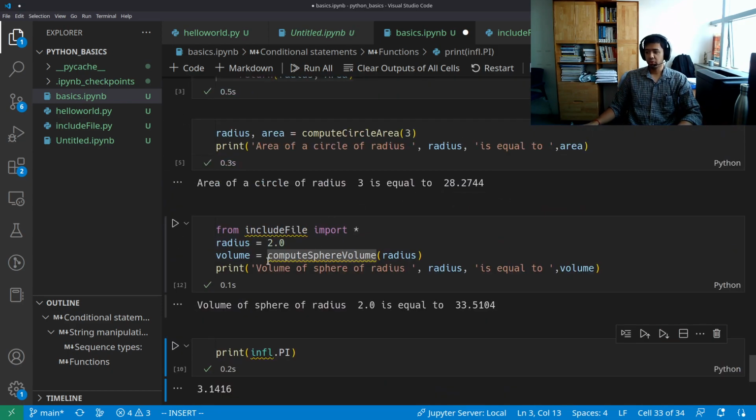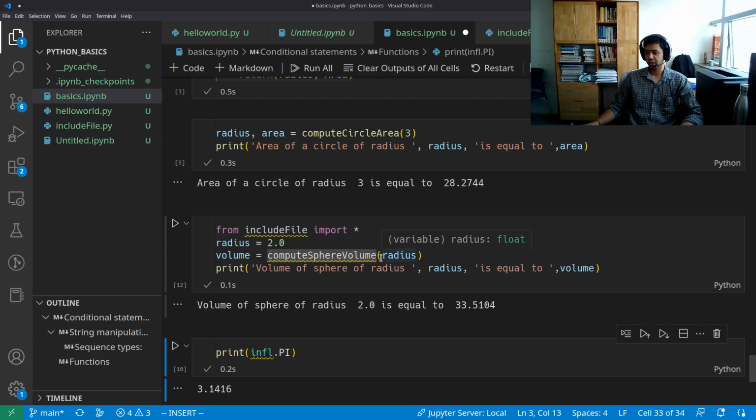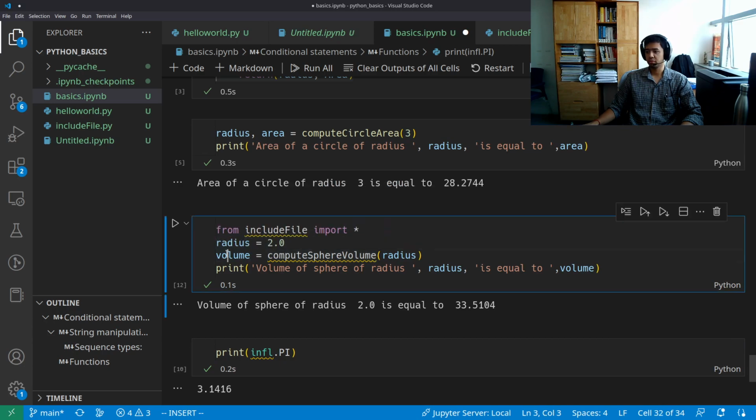So if I don't want to say include file dot function name, or infl dot compute sphere volume, I can just say from include file import star and then just use the function name as it is. However, it's a good idea to be careful, because suppose you're importing multiple files, there could be certain functions or constants which have the same name in those include files.